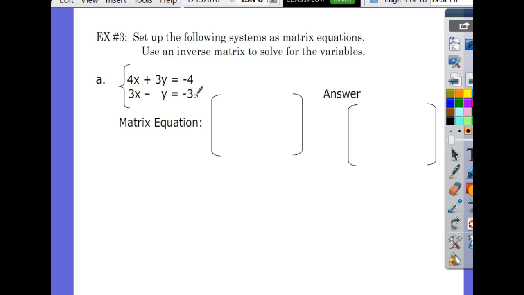It is going to do all of those same steps, but it's going to do it much more accurately than we can, because do we sometimes make a sign mistake? Is the calculator going to make a sign mistake? Or a multiplying mistake? Or an adding mistake? Nope. The only mistake the calculator is going to make is if you put in the wrong numbers, then of course the calculator will give you the wrong answer. And so here is what the matrix equation is going to look like to go with this system.